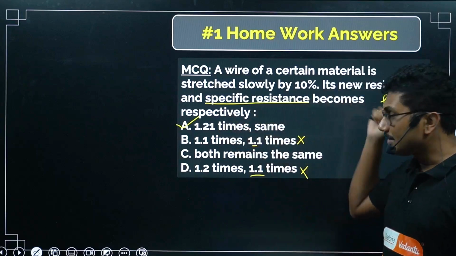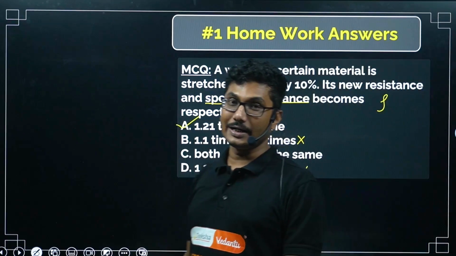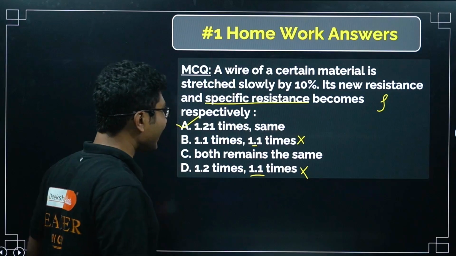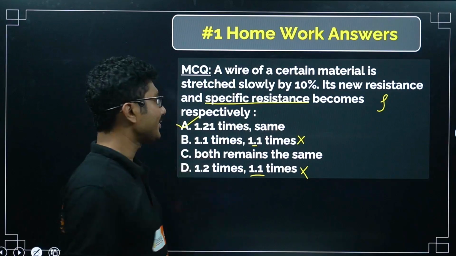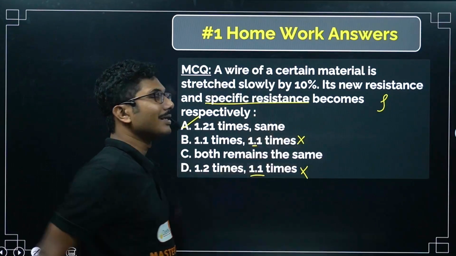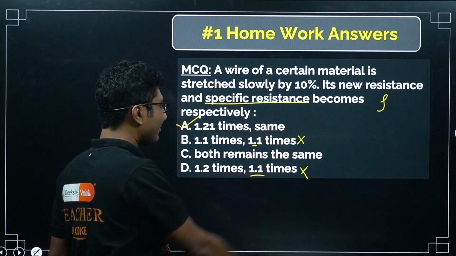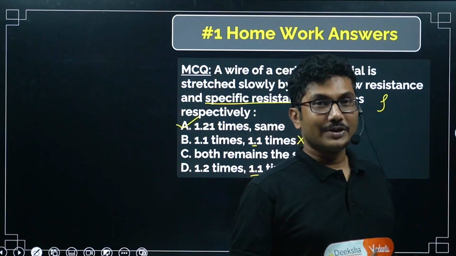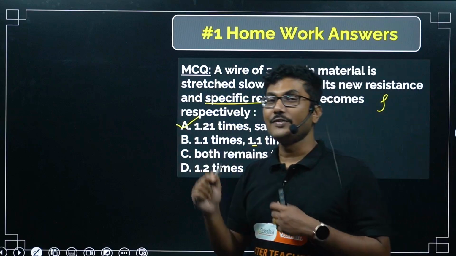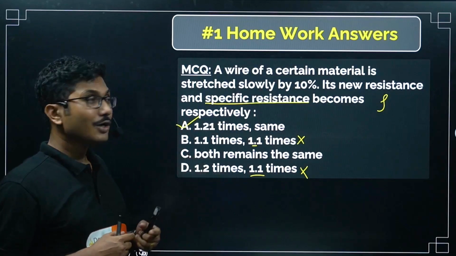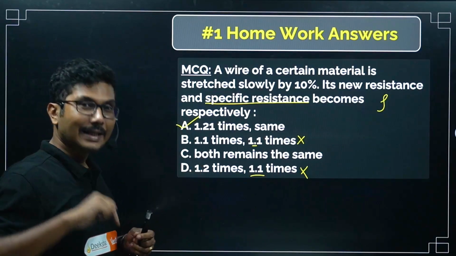Okay, so for this specific question, this is a previous year question. You don't need to solve the entire thing, you just need to read the question. The wire is stretched slowly, a 10% increase, but they have given you the options such that you don't need to do any mathematics. Now, this was a previous year question. If a similar question comes in your year, where it is very difficult to guess which one is correct, you need to know the mathematics as well.